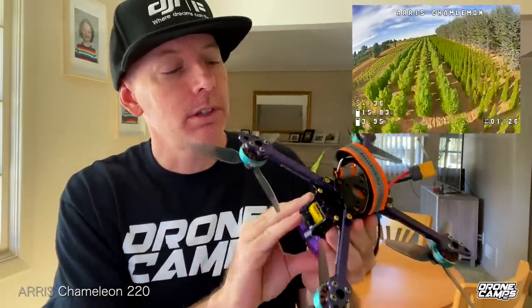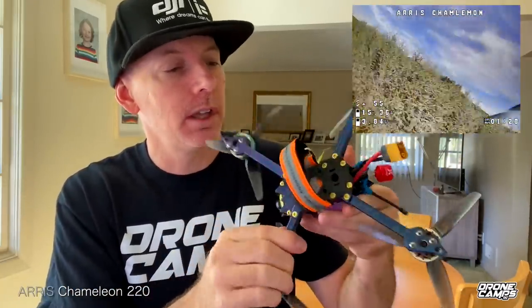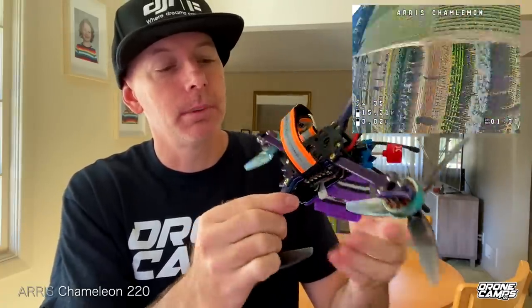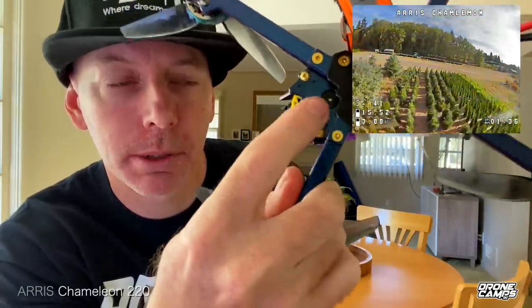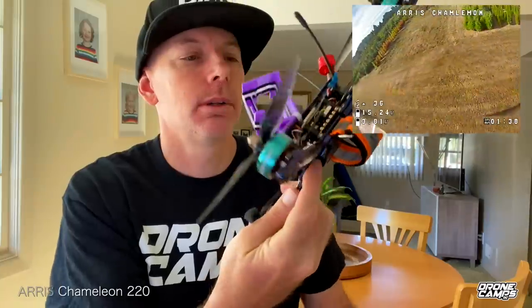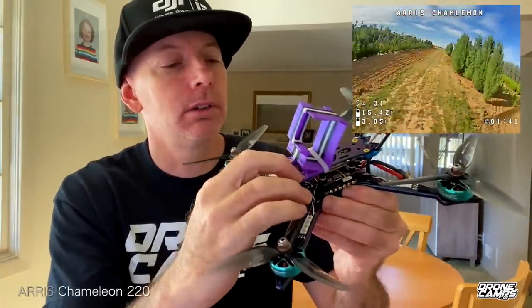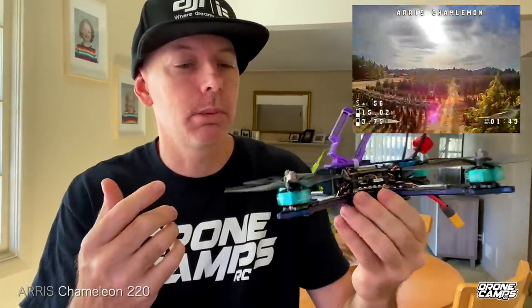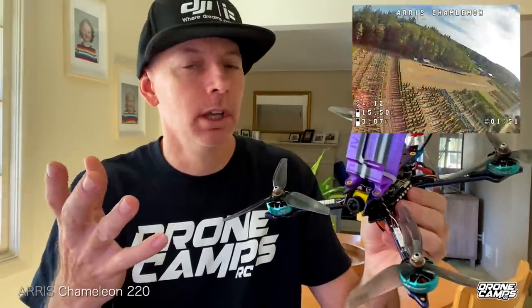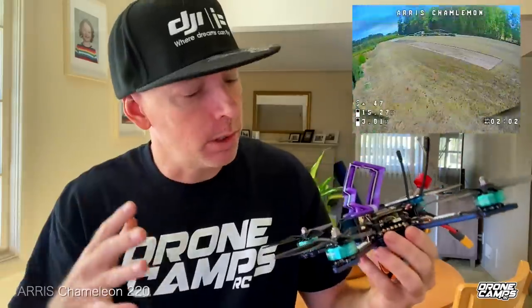The quality on here looks pretty good. On the very bottom they have an embedded beeper, which is a cool feature. The beeper is a full-size beeper and it is extremely loud indoors — when you're setting it up it's definitely going to let you know it's there. Out in the field it's nice because if you lose it in the grass you'll be able to walk right up to it and hear it even with a little bit of wind. And speaking of wind, this quad does not care about wind at all. There was a little bit of wind the day I was flight testing this, and it just ripped through.